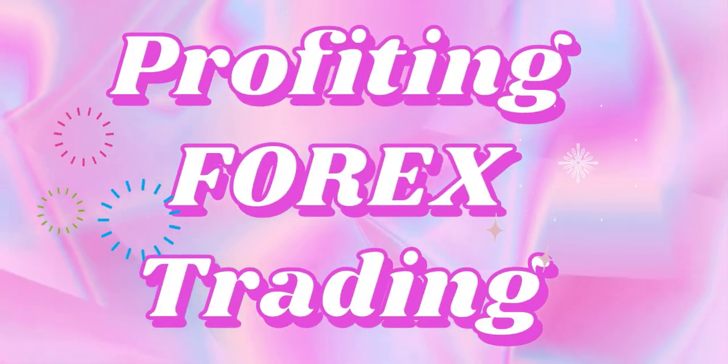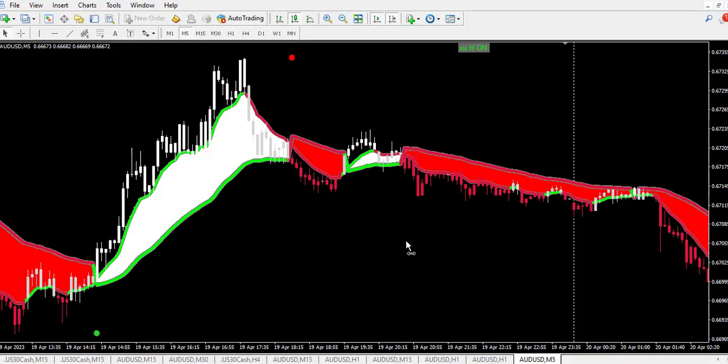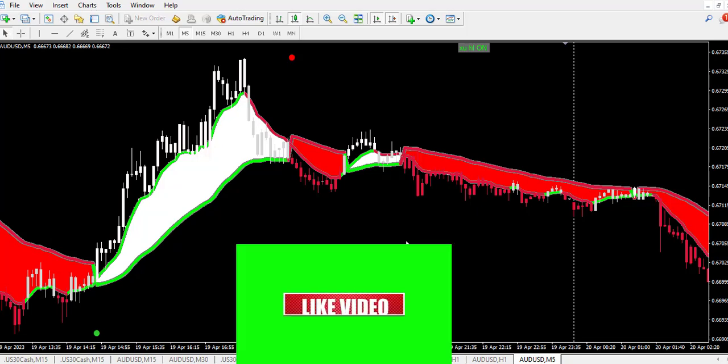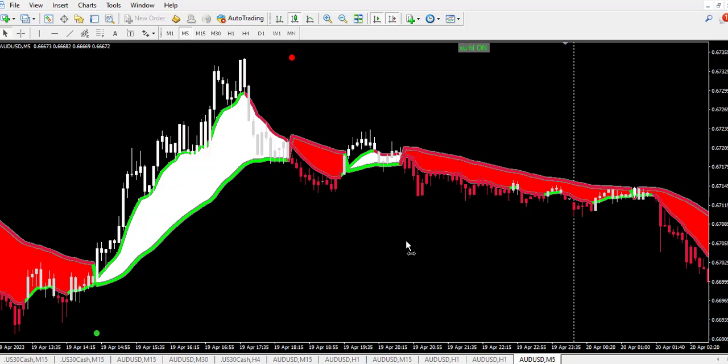MetaTrader 4 winning strategy. This strategy is meant for MetaTrader 4 and not MetaTrader 5. You cannot use this on the derived platform. It is meant for MT4 only. And I'm going to show you how to use this particular strategy and the settings for each of the indicators I use for this particular strategy. It is simple and anyone can use these Forex tools.